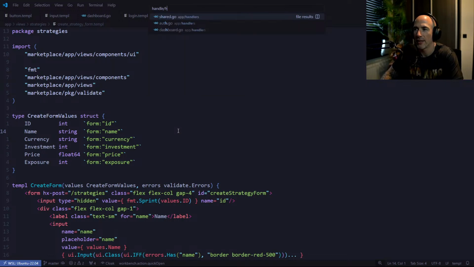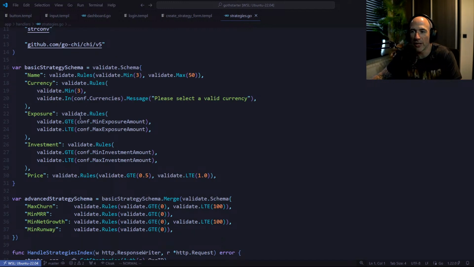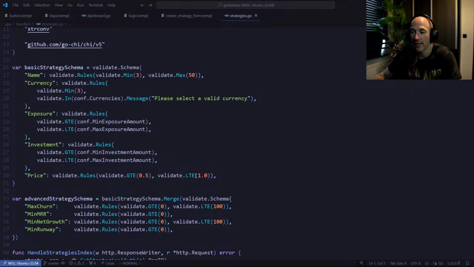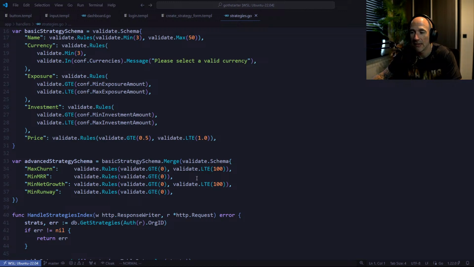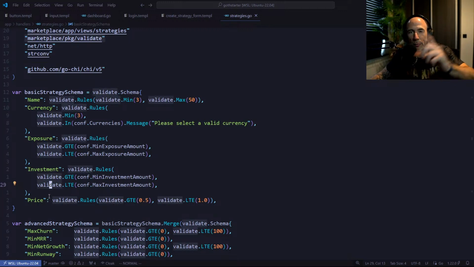Let me show you if I can. I mean, look at that. So, for example, I really like this validate package. It's so amazing. It could be that your currency has a couple of rules, and each rule will produce its error message that you can override.